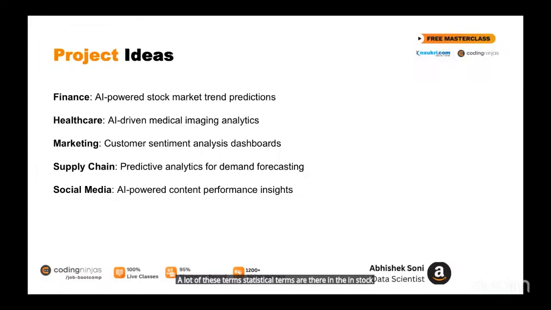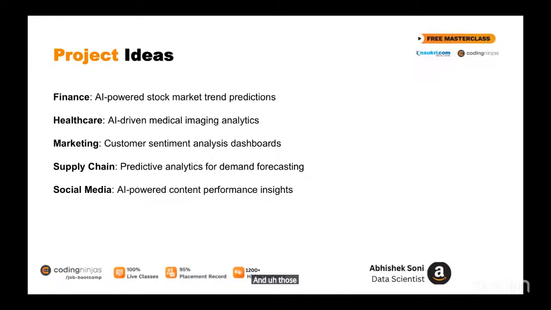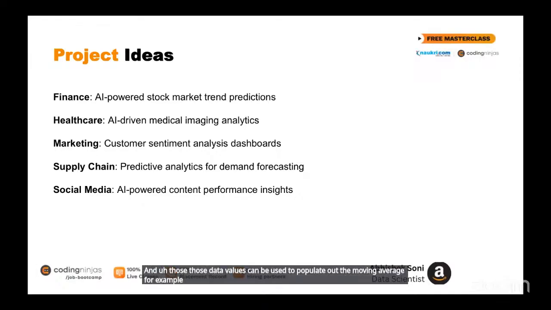What you can do is simply select a stock which has real-time data values, and those data values can be used to populate the moving average. For example, let's take moving average only, and you want to find the moving average of Tata Motors. So each day you will have your stock data. You can connect your data.